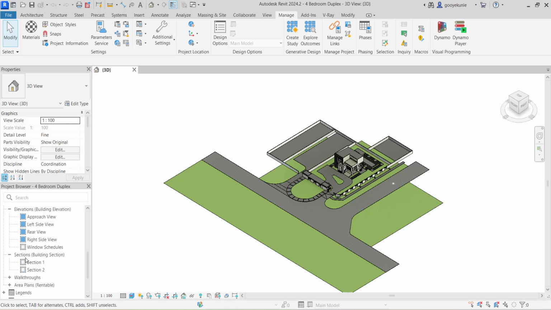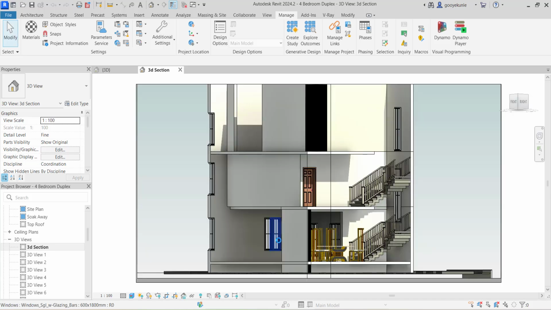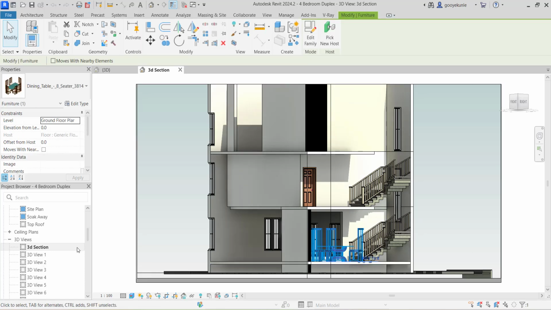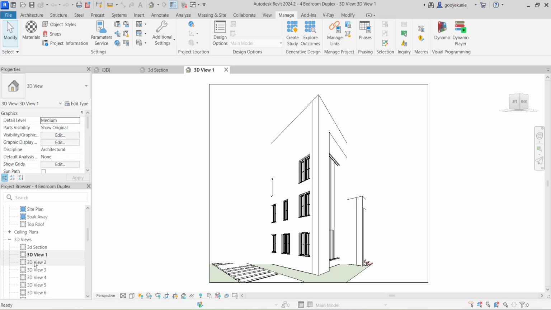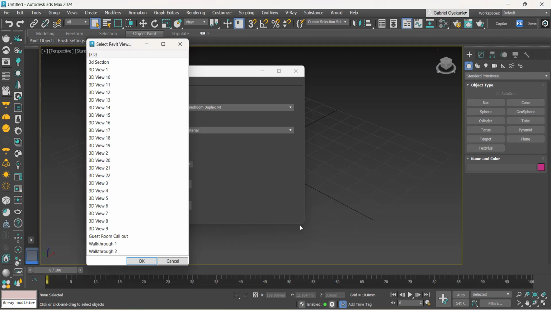If you go to 3D view and you go like this, you'll see that it actually created a lot of camera views, 3D sections, and some camera views. 3ds Max is going to detect all those cameras, and it's asking which camera it should import with, but I don't bother about that because I'm going to delete all those cameras and create new ones inside 3ds Max.